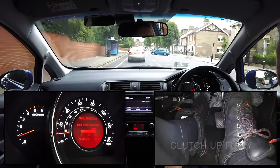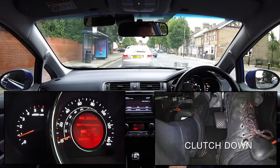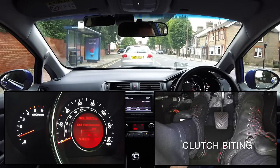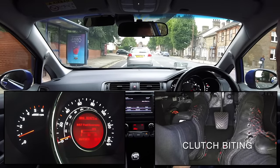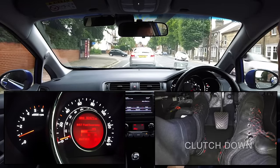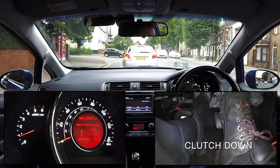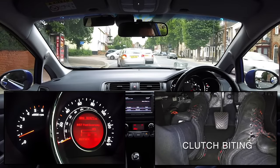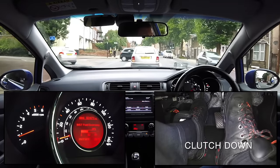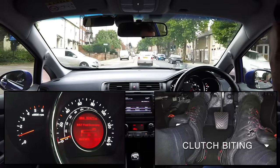When we need to reduce speed, just push the clutch pedal down to reduce drive to the wheels and use the brakes as needed. We use a little clutch biting point to get us rolling again gently, and this time we roll along in first gear with the engine at idle. We can change the car's speed by adjusting the amount of clutch bite, which will vary the amount of drive to the wheels. Once the traffic clears, we can drive on as normal.